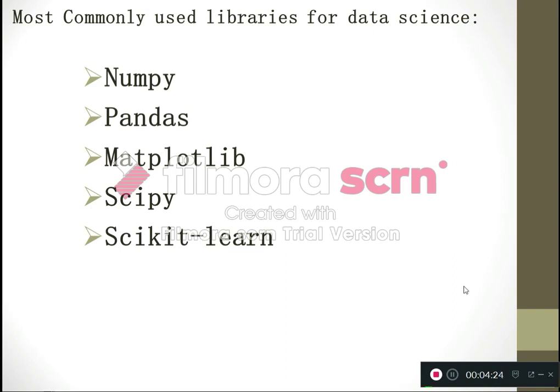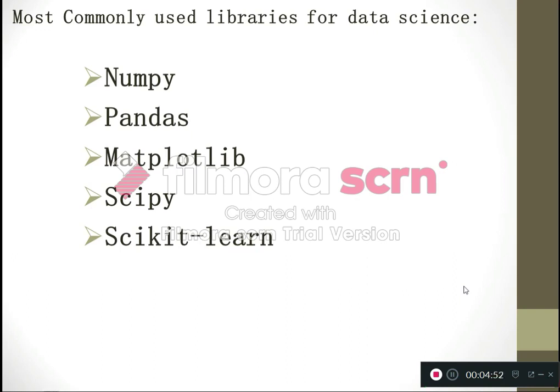Okay, and next one is the scikit library, and it is used for machine learning also, and it provides simple tools for data mining and data analysis functions. So if you want to access data mining and data analysis functions, for that you have to import the scikit library. Okay, and these are the most commonly used libraries for data science.